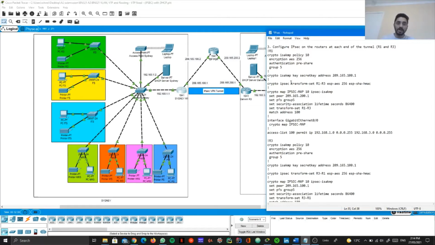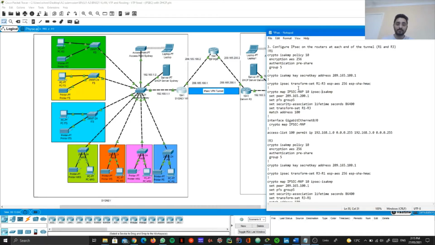Afterwards we're going to set up a transform set. To do that: crypto ipsec transform-set from R1 to R3. This is just the name, which we'll be using in later commands, with ESP AES 256 encryption and ESP SHA HMAC for the key hash. Then we set up a crypto map, which is essential for the IPsec VPN tunnel in order to communicate from R1 to Darwin R3.